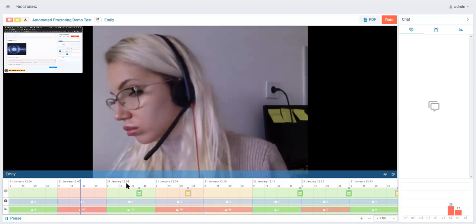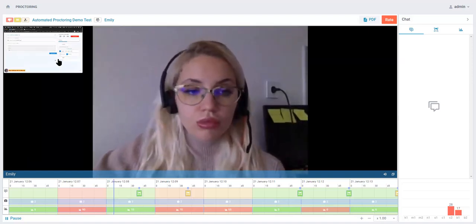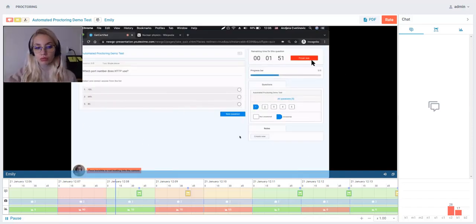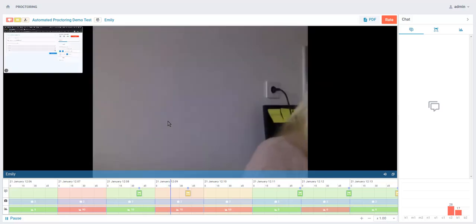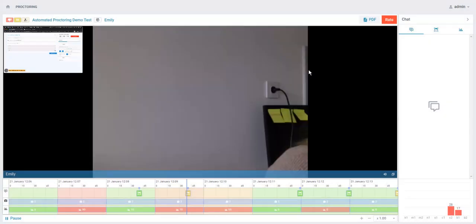Let's go to the next green part. And over here we can see student is looking into the camera. Basically, they're in the exam. But if we go to the next red part, we can see that the student is no longer in front of the camera. This is definitely problematic. At this point, you would probably click on the rate option here. Rate this as a negative test attempt, which means that the student will fail the exam even though they, for example, got 100%, simply because you concluded that they cheated according to this recording.